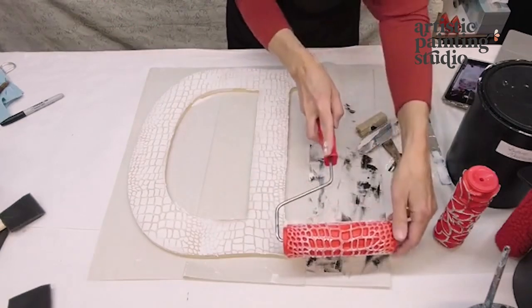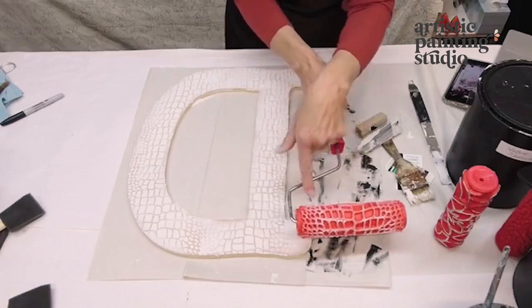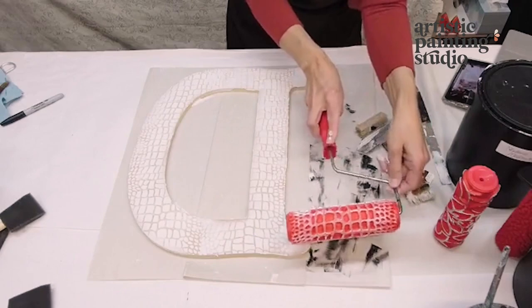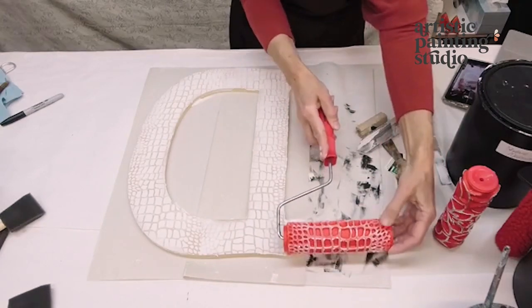Okay, here I'm just going to match up. So when you have a tiny little place like this to do, it's better to use the end on the handle instead of the end like this, because it's gonna go back and forth too much. This kind of gives you a little bit more control.